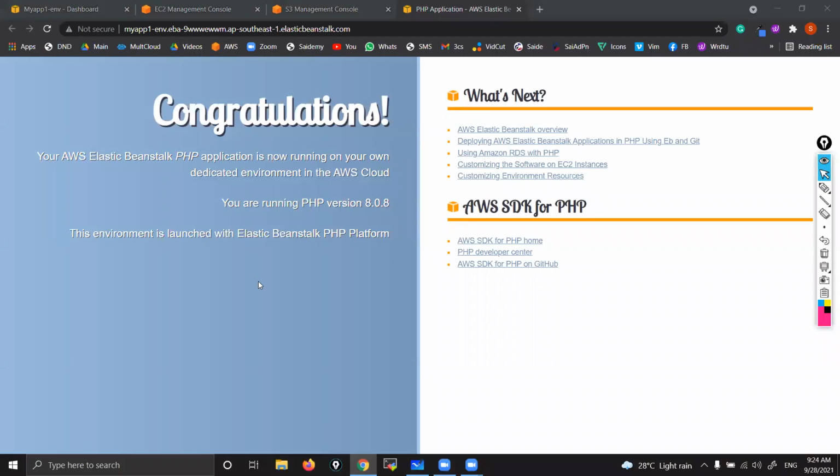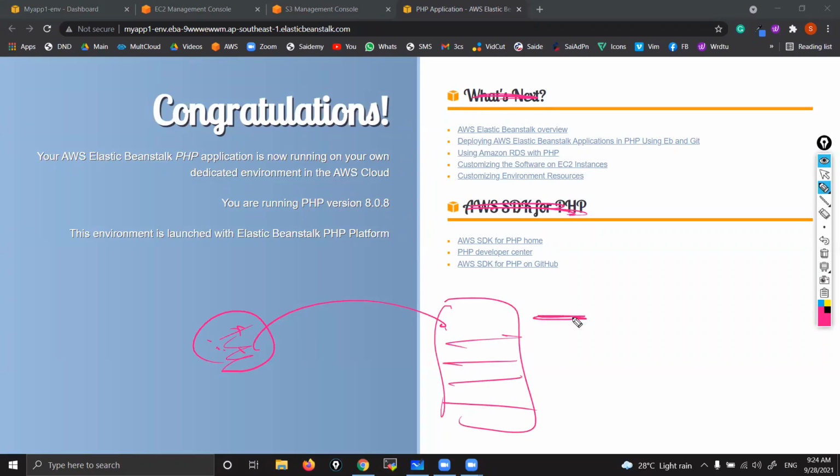You can see this one. That means only this website-related code we uploaded. This is what is given by AWS to us. For example, I have verified this website. Assume that this font is not good, I don't like this font, I want to change the font. What do the developers do? They modify that font in their code, and again upload to Elastic Beanstalk. Again, everything will be created automatically. Then they'll give one URL. They'll test. Okay, now it is fine.